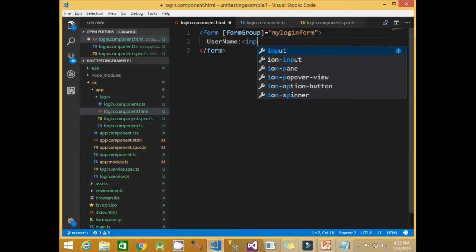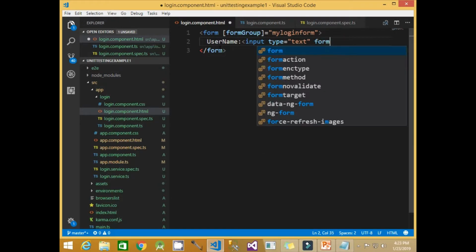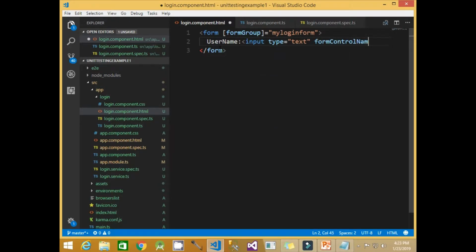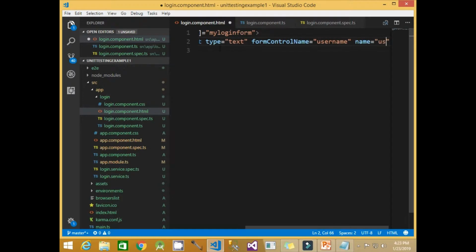Here you create an input of type text, and you have to use formControlName. Since it is the reactive forms module, you have to use the form control name. The form control name is username, and you can give the name as username too.